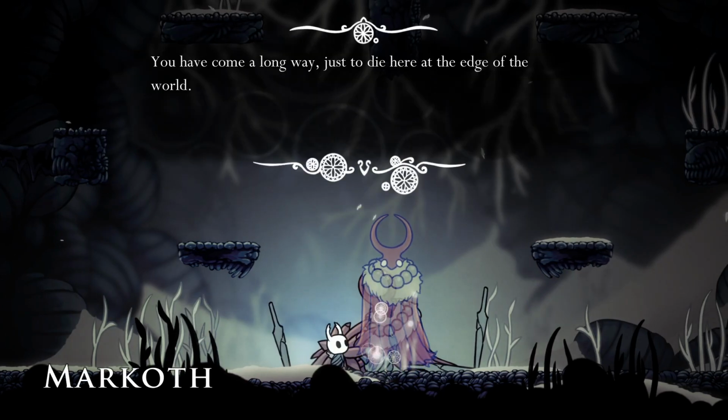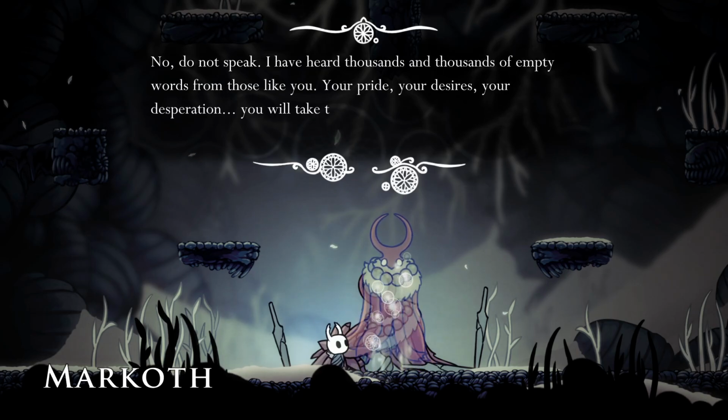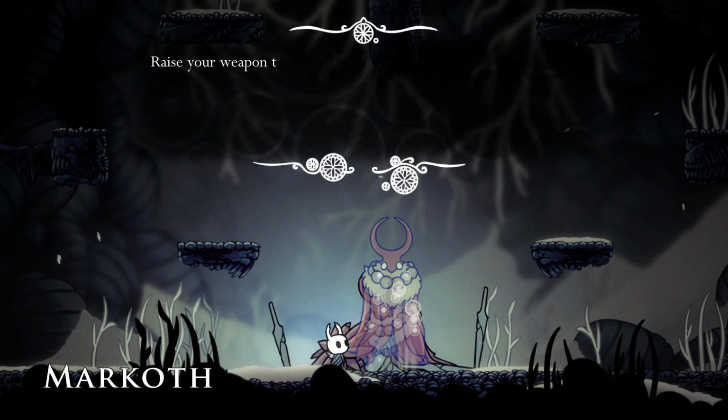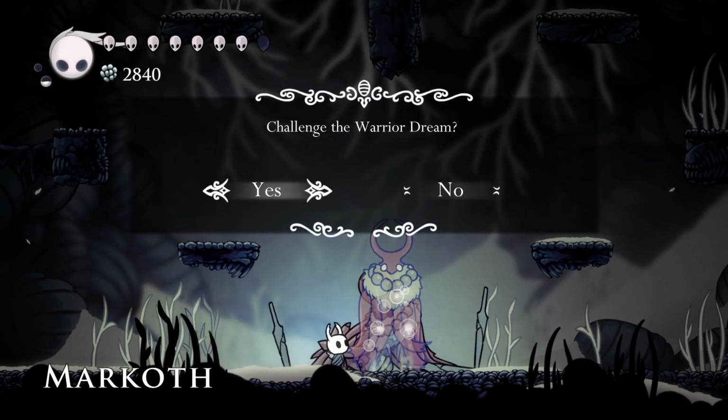Markov. Oh, brother. You've come a long way just to die here at the edge of the world. No, do not speak. I have heard thousands and thousands of empty words from those like you. Your pride, your desires, your desperations. You will take these things with you once I strike you down. Raise your weapon then, and die like those who came before you.